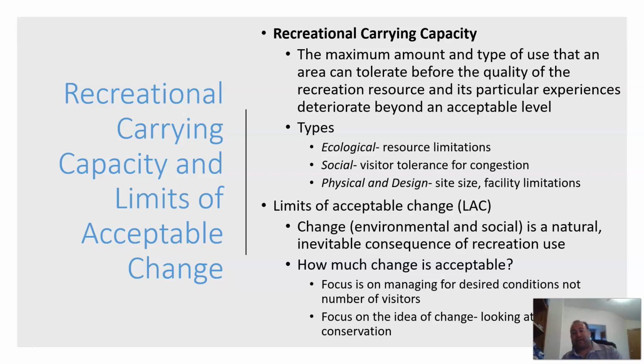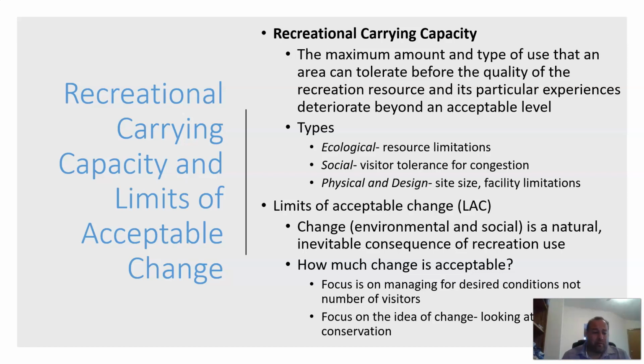Then you'd be hitting that physical, social, and ecological carrying capacity. In terms of limits of acceptable change, or LAC, when we're talking about change, we're usually talking about environmental change and social change. They're natural, they're inevitable, and they are a consequence of recreation use. What you're really thinking about with limits of acceptable change is just how much change is acceptable. How much are we willing to allow this land to go a certain way?